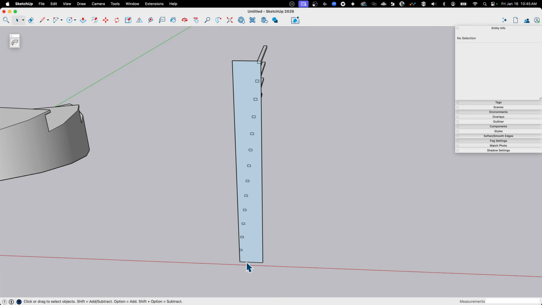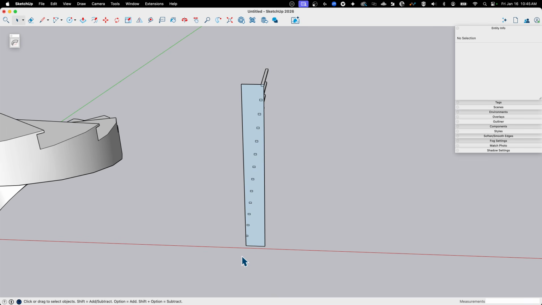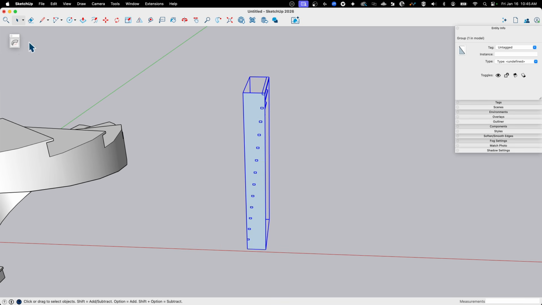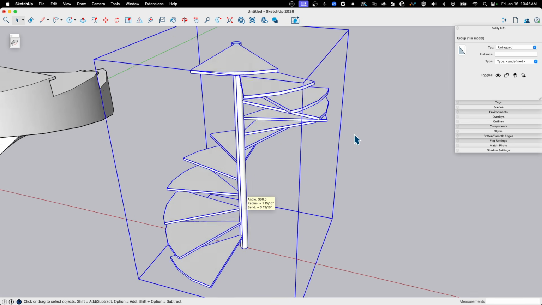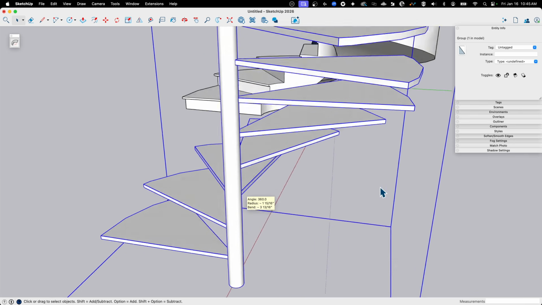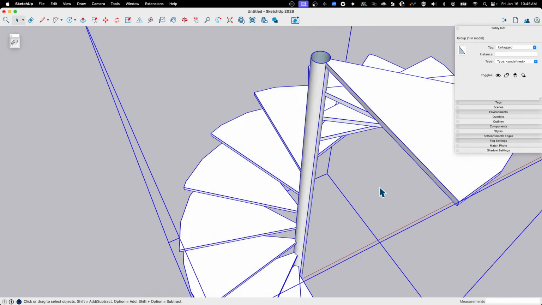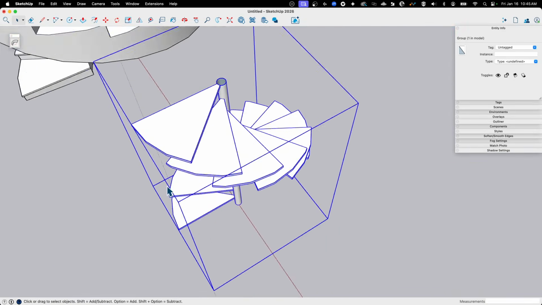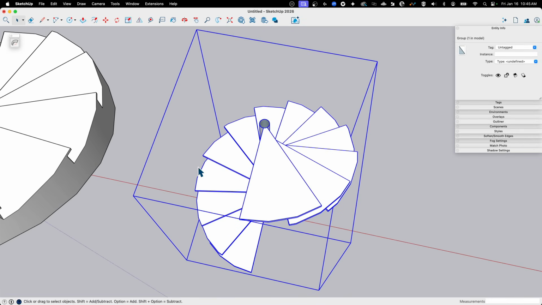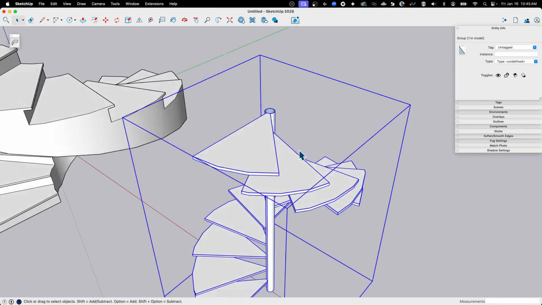Now, I grouped it again. This time I grouped it so that this line right here was parallel to red. Now, if I grab it, I use TrueBend, and I pull this out from here to here, 360 degrees, and hit enter. Look what that gave me. Now, this is not perfect, but if I needed a quick and easy way to do this, like throw that in, that was pretty simple.